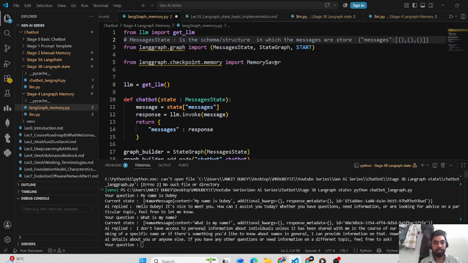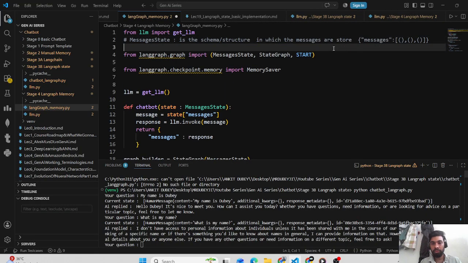Now, what is StateGraph? StateGraph is what we use to manage the state of the application, right?